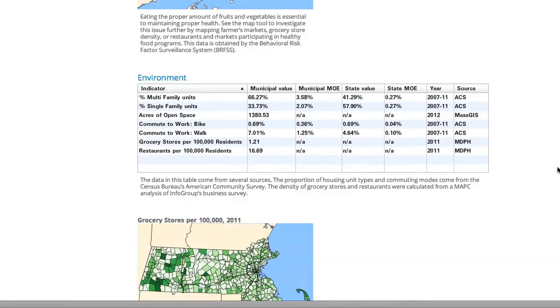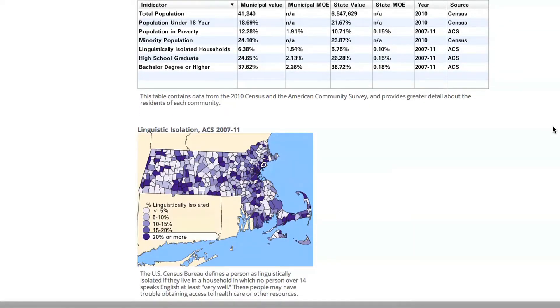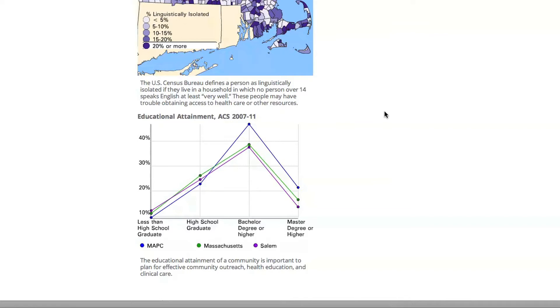Other pieces of data you could use in that same argument include looking at grocery store prevalence in the area, the availability of multi-family and single-family homes, and whether that mixture meets the affordability of that area. Looking at social indicators, two items are called out: linguistic isolation, which may help guide how you communicate during the redevelopment process; and educational attainment — whether the educational background of those in the area meets the job opportunities presented by the new use, and whether there are workforce needs that might be needed. Some of these things may not always be thought of explicitly as public health issues, but these are determinants that, as the CITCHIA health impact assessment pathways show, connect to the health outcomes that residents see in the area.